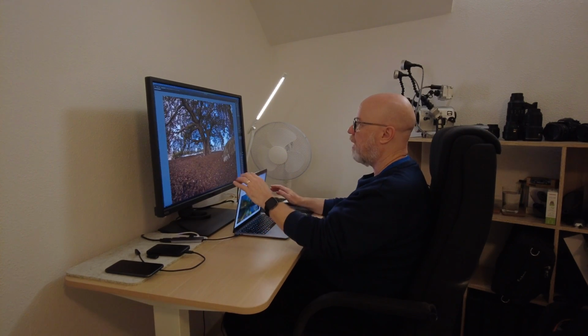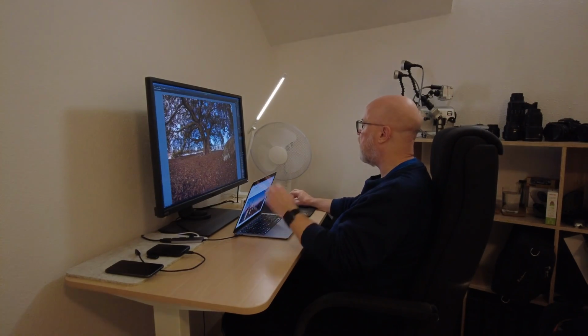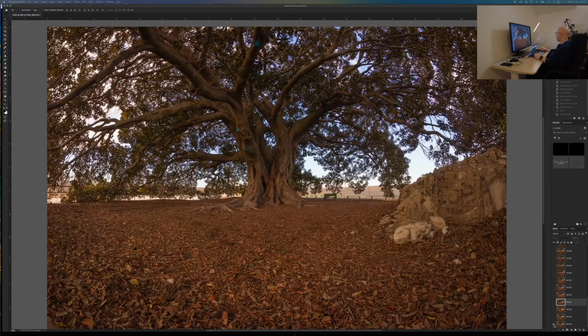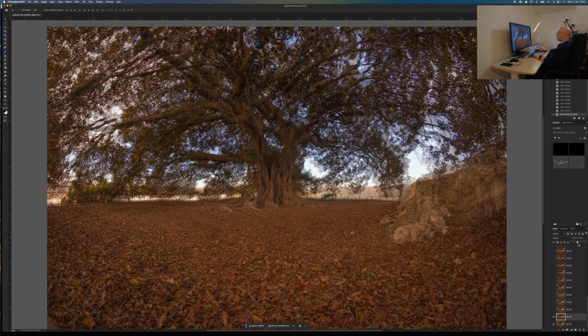Okay, I've got all of my layers now in Photoshop, and what I've done is I've hidden all of the layers, basically turned off the visibility down here on everything apart from the bottom layer. So what I'm going to do now is turn on the next layer up. Now, of course, what that does is immediately replaces it, but that's okay. Now that I've got that visible, I'm going to reduce the opacity on it, probably to about sort of 40-odd%, something like that, so that I can see the layer underneath it.